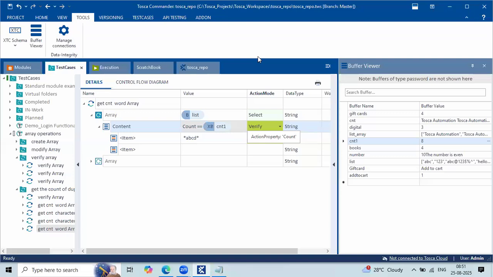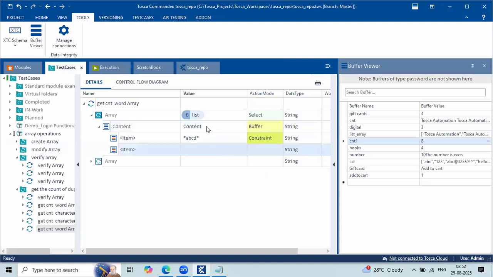If we use a regular buffer with a buffer action mode, will that work at that time, in terms of capturing a count of something which does not exist in an array? So do you want me to delete this and select the buffer action mode?